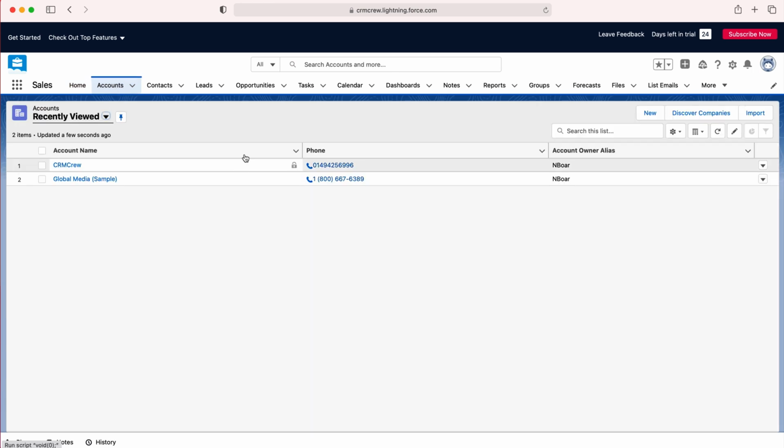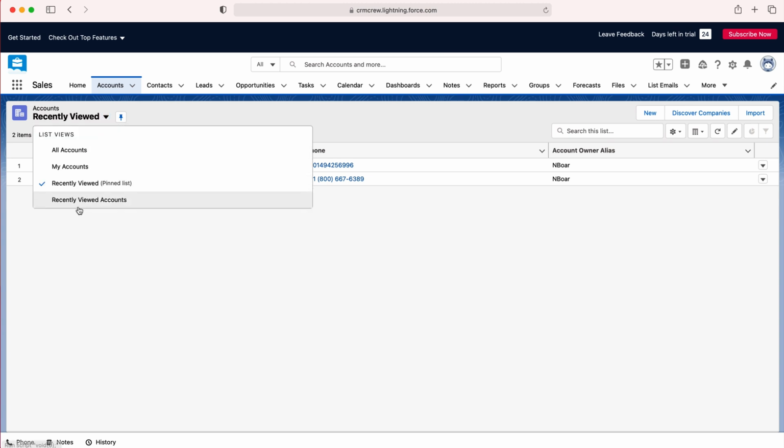So go to accounts and then as you can see here we have got two records, and you might be curious as to why. You know there's loads more accounts inside of the Salesforce system, but you can only see these two. Now that would be because of the view. Now in order to change the view, just use the drop down menu up the top left here, press the drop down menu, and then you will see you've got a number of different views.